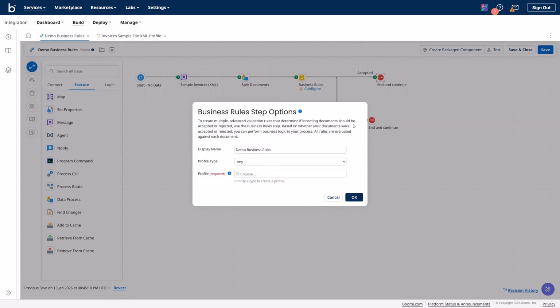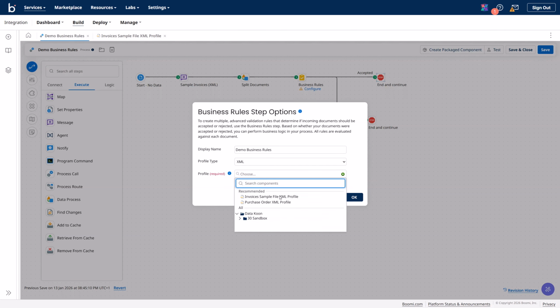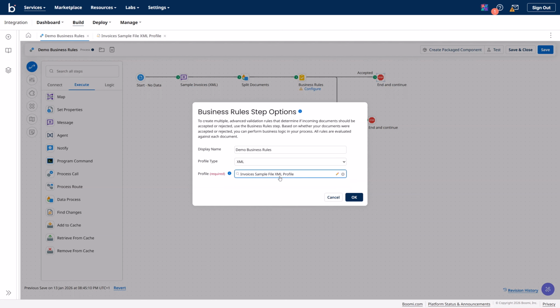To create multiple advanced validation rules that determine if incoming documents should be accepted or rejected, use the business rules step. Based on whether your documents were accepted or rejected, you can perform business logic in your process. All rules are evaluated against each document. Sounds good. So we set up the XML as profile type.